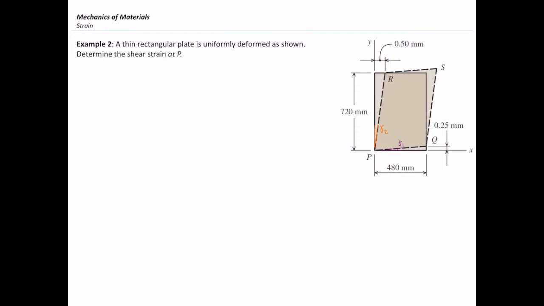A thin rectangular plate is uniformly deformed, as shown here. Determine the shear strain at P. The original element is shown in solid line. The initial length were 4AD and 720 millimeter. And the deformed element is shown in dashed line. We know how much are the movements of point Q and R on the right and on the top. And we are looking for shear strain on the bottom left corner of this element. We are looking for the change in the angle. How much is the initial angle of that solid element at corner P? It's pi over 2. It's 90 degree. How can I determine the change in the angle?